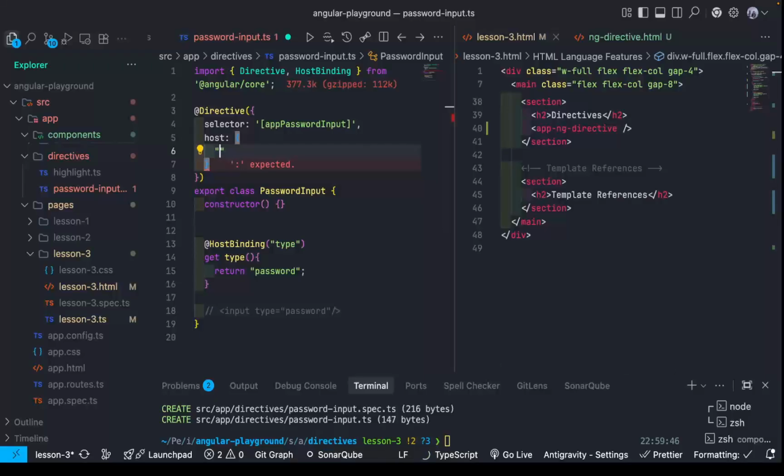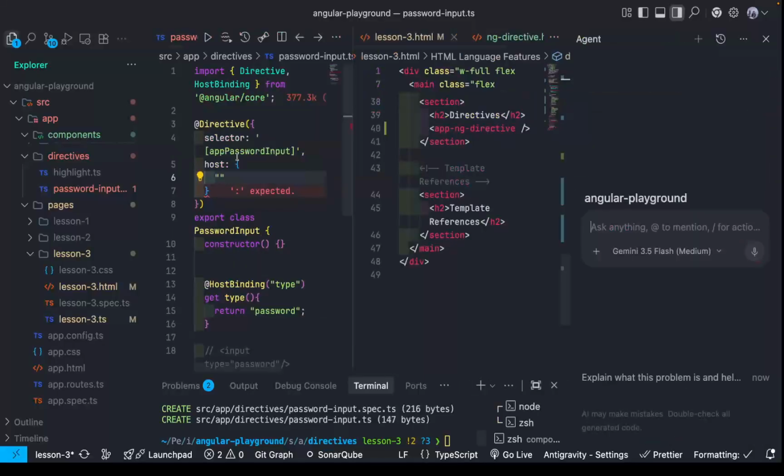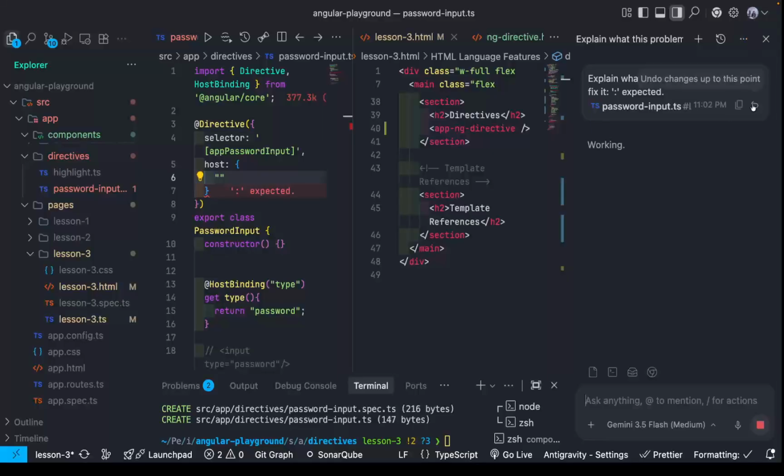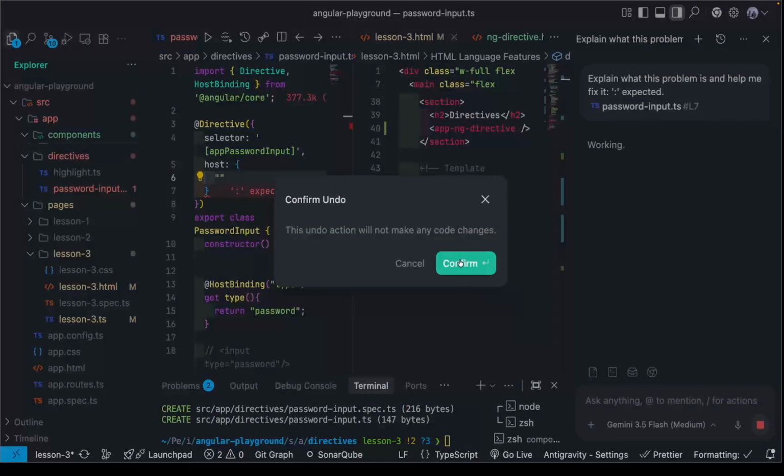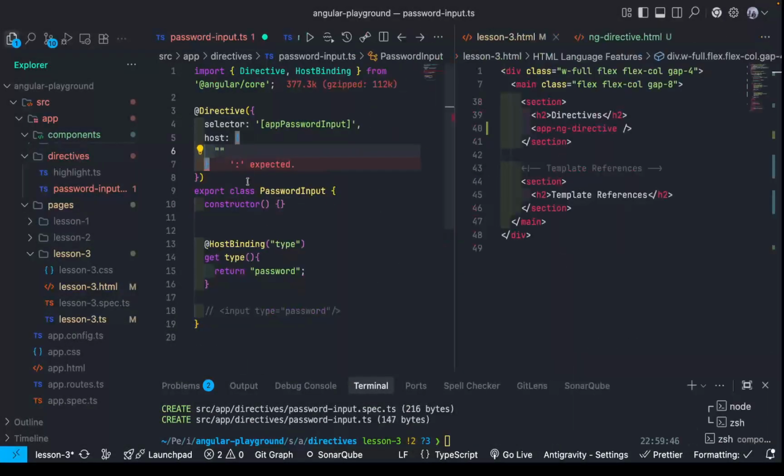For example, instead of me doing all the stuff this way, I can just pass all of them inside this place. So from the type, I can just pass the type. What's wrong with this thing? Don't do anything. Confirm. This AI is kind of a... So what I want to do here is pass the type, and here I'm setting it to password in this way. But if it's something you are binding, so maybe it needs to be connected to the TypeScript file.